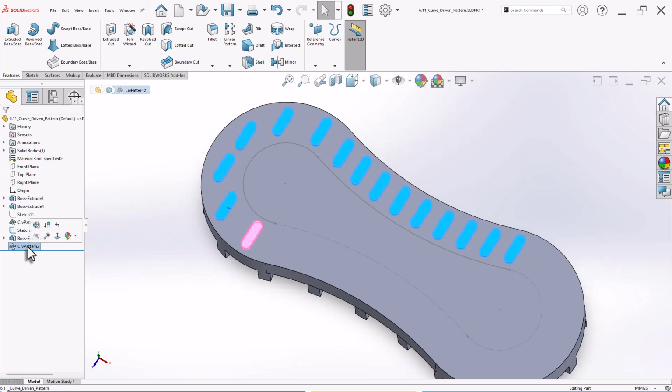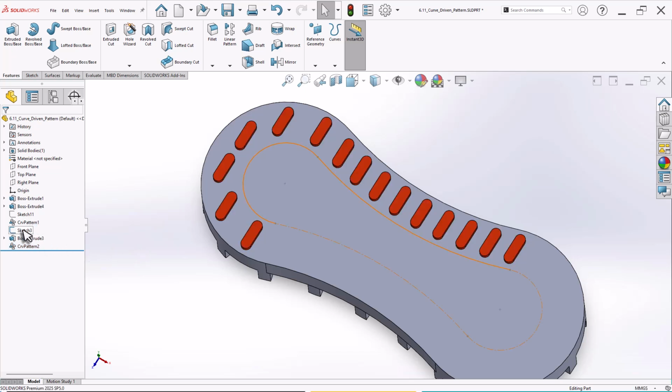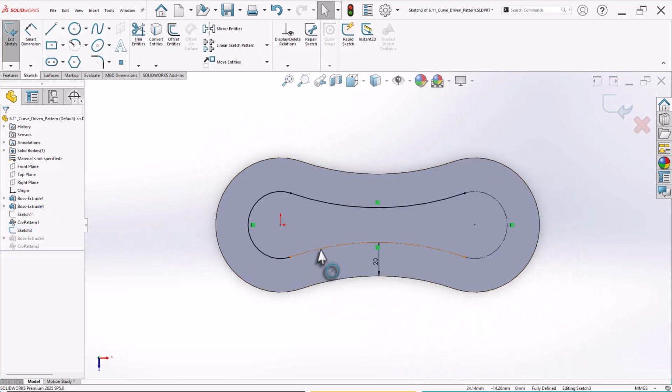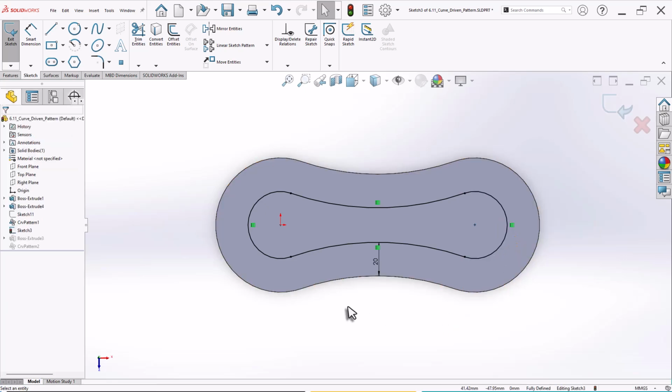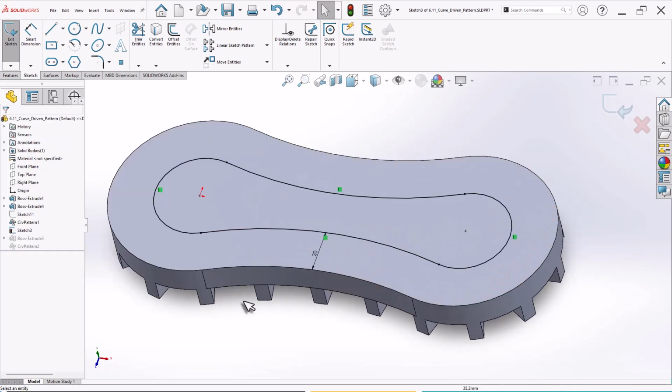Now here, let's go and edit that part. Now let's edit sketch 3 again. Here I will turn the remaining construction geometry into solid geometry and exit.